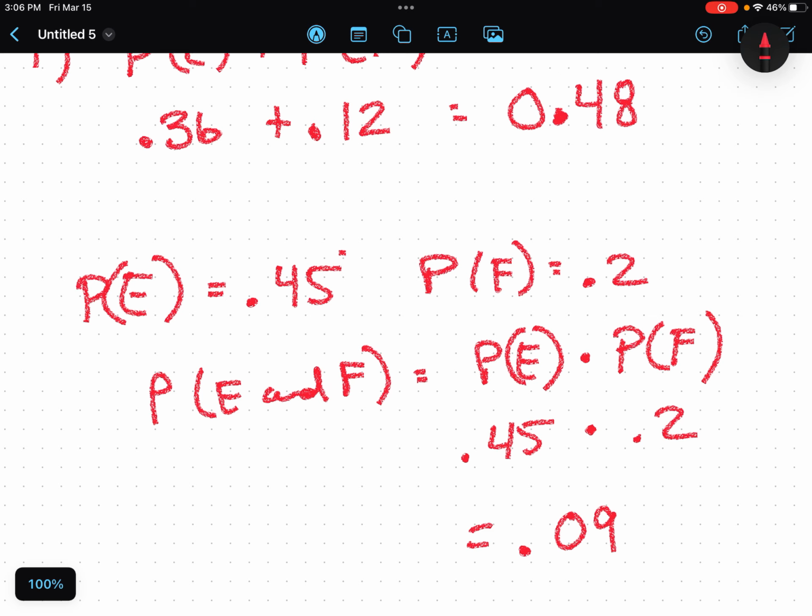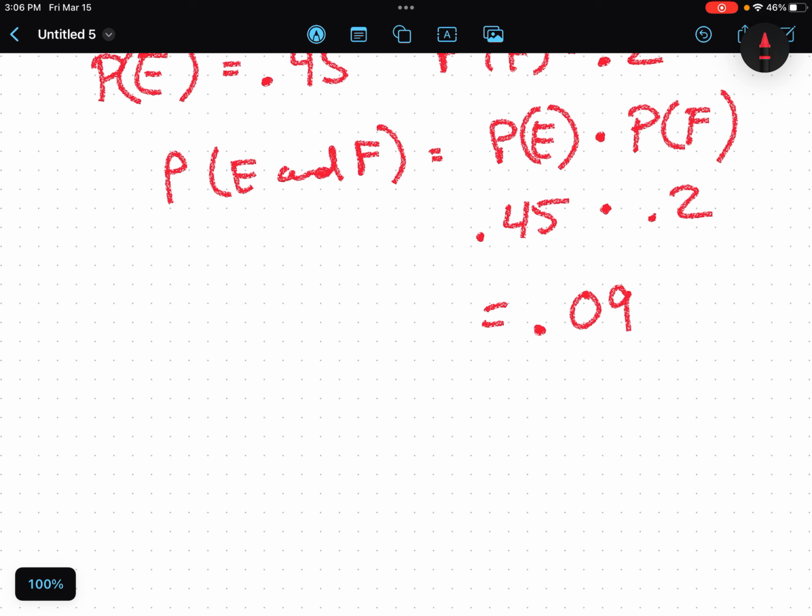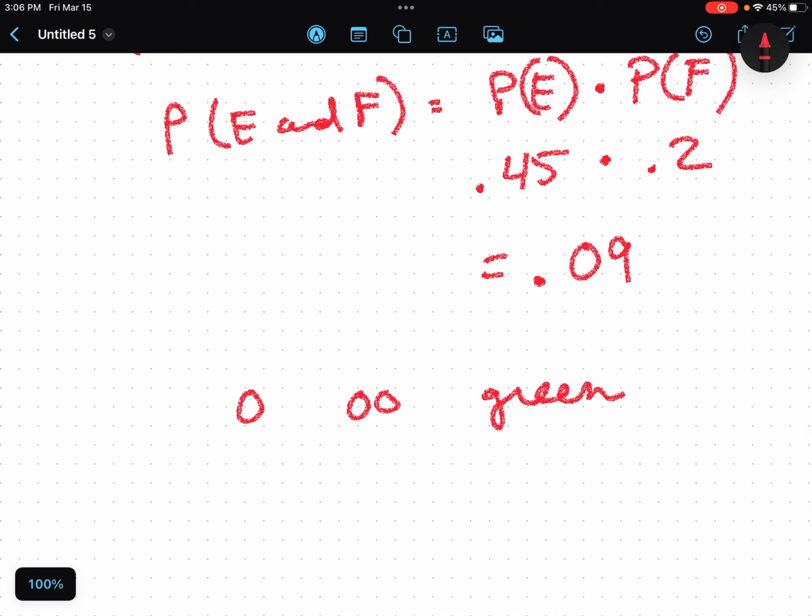Number 13 says, in roulette, the game of roulette wheel consists of 38 slots, numbered 0, 00, 1 through 36. To play the game, a metal ball is spun around the wheel and allowed to fall into one of the numbered slots. Determine the probability that the metal ball falls into a green slot. It says 0 and 00 are green, and the rest are either red or black. So that probability for number 13 is 2 out of 38, because there are 36 numbers plus the 2 green spots, which reduces to 1 out of 19.